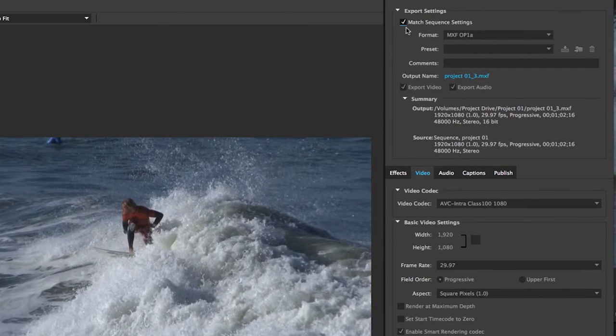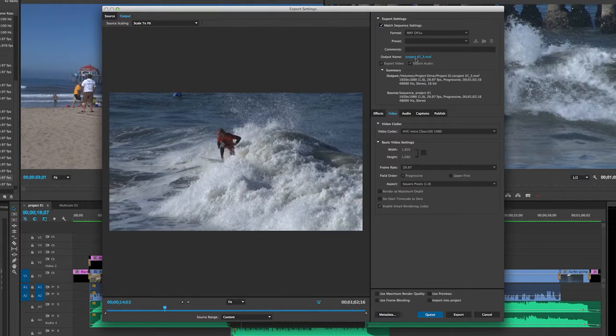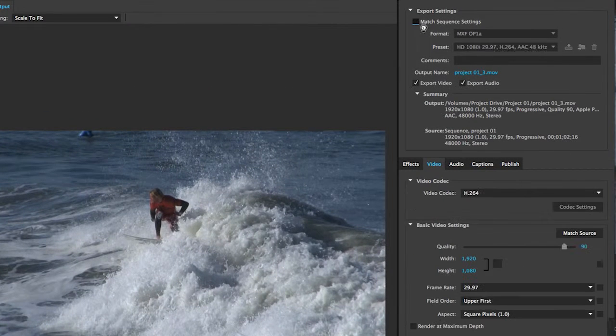But if you do check this, that's if you want to make a finished master file that sits outside of Premiere, which is not a bad idea, to have a finished high-res, high-quality, self-contained movie that exists outside of Premiere, because that could be your archive version of your movie. And then, of course, if that's what you want to do, you could navigate down to Export and immediately export it out. But we don't want to do that yet because I want to show you more. So I'm going to go back up here. I'm going to uncheck that and turn that off, because you've got a lot of other options over here.